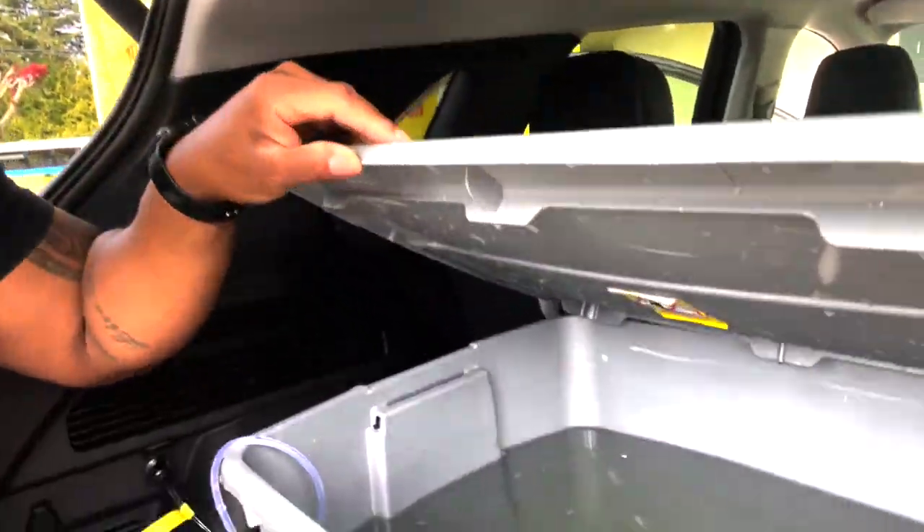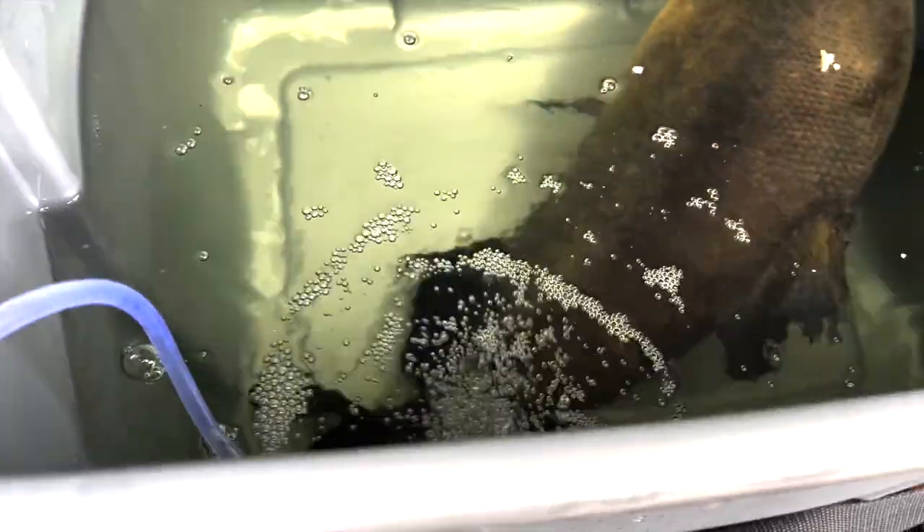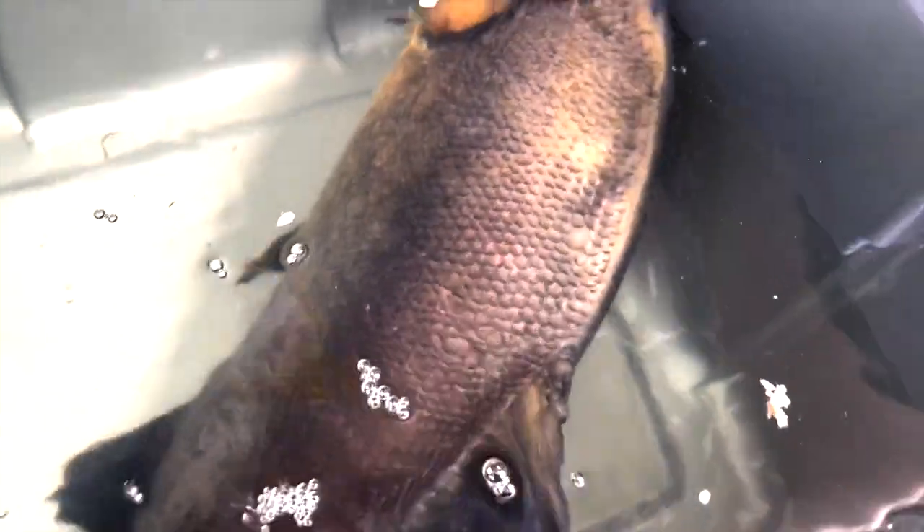I pulled aside to show you guys how really big he is. Still a paku — we'll give him a name shortly, but let me show you what he looks like. Look down there, look how big that guy is. Let me turn the camera around so you guys can see. I tried to get the biggest and tallest tub I could find. You can see the guy is really, really big. I've got air pumped and they're going home. I'll quickly get him home and make sure he goes in the right tank. It is huge and we will give him a name.